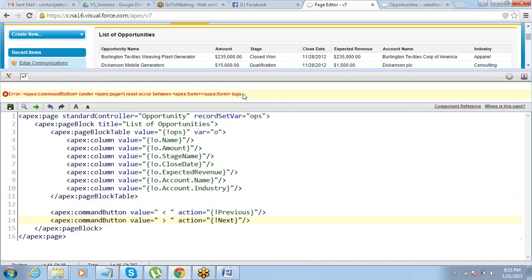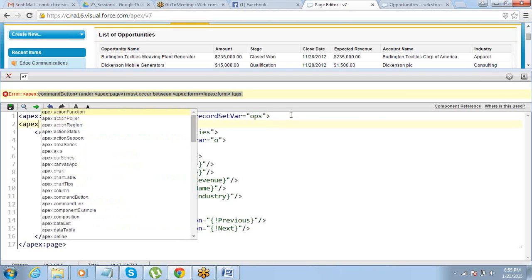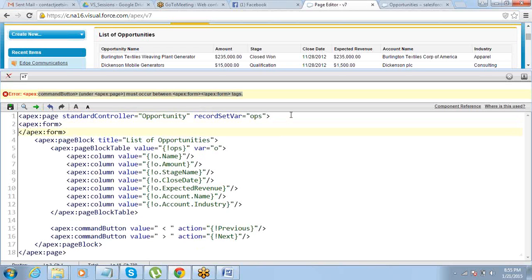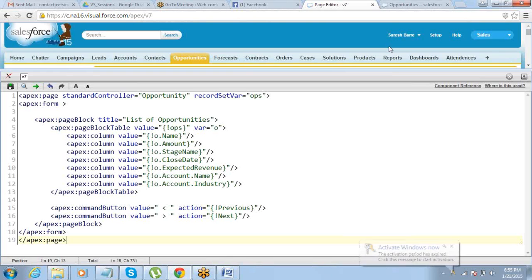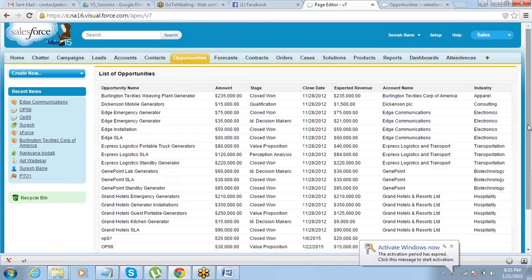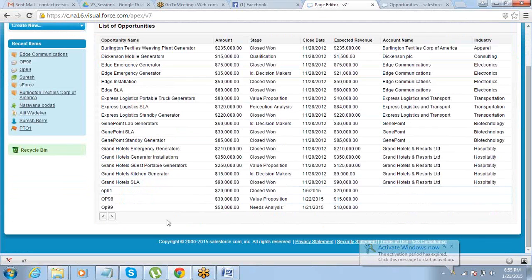Okay, so what is the error? What am I missing? A form component has to be there. Okay. So now this is the previous button, this is the next button.